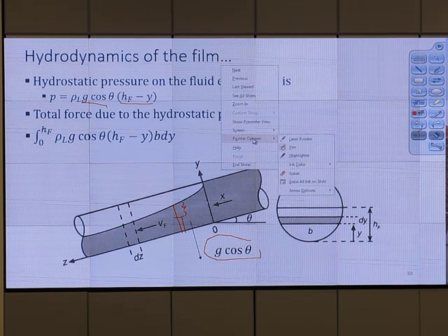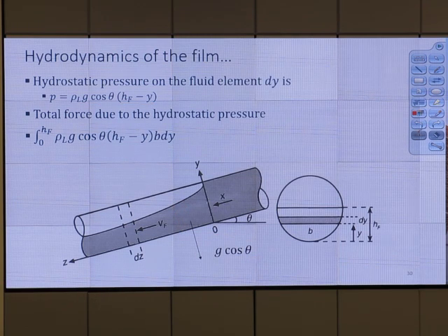Okay. So in your picture in the book, this front one is also from the book. So the amount of liquid that stays on top at that point is this layer. You see that layer? Good. So that layer is HF minus Y. Okay, that layer is HF minus Y.